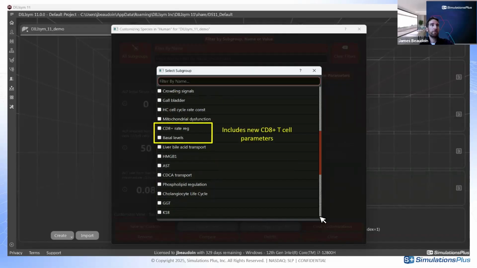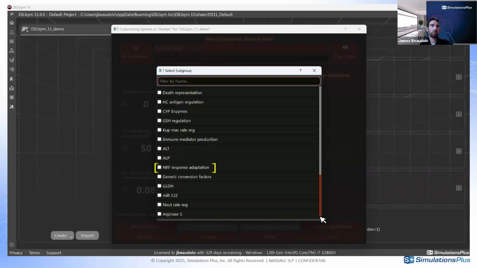And then for the CD8 plus rate reg and basal levels subgroups, you can find some of the new CD8 plus T cell parameters. And then finally, under the NRF2 response adaptation, this is where you can find the new NRF2 parameters. And under the HC or hepatocyte antigen regulation subgroup, you can find some additional CD8 plus T cell parameters.